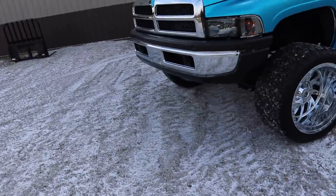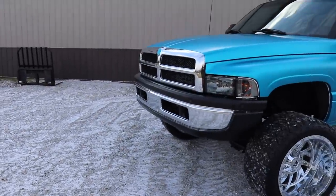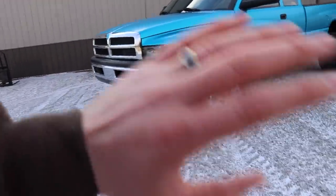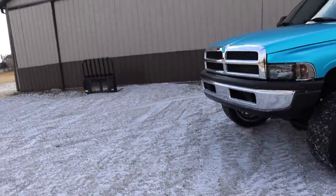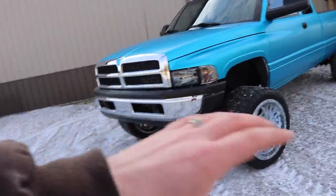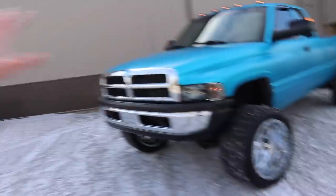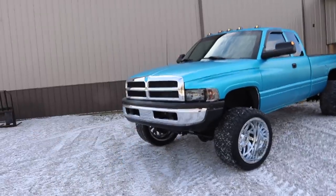It's in phenomenal condition. With the grill being chrome, I wanted to leave the grill chrome really bad. I was like, I wanna leave the grill chrome so that there was something that matched the wheel setup. Now, I could have just wrapped the front bumpers, wrapped the chrome grill, got rid of all chrome except for the wheels, which still would have looked okay. But I kind of wanted to leave some chrome, and the problem is I didn't want to leave the chrome on the bumper and wrap the black plastics, or wrap the chrome and then leave the black plastics and then have a chrome grill. And so it was either I have to wrap everything blue or I have to leave some chrome to leave a good contrast with the color. And so that's the route that we decided to go.